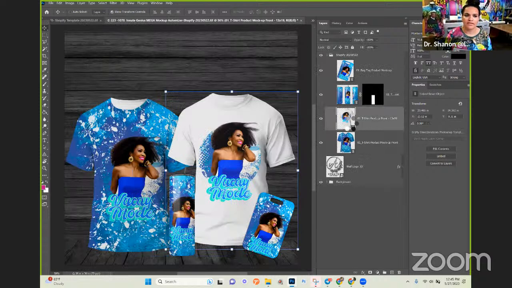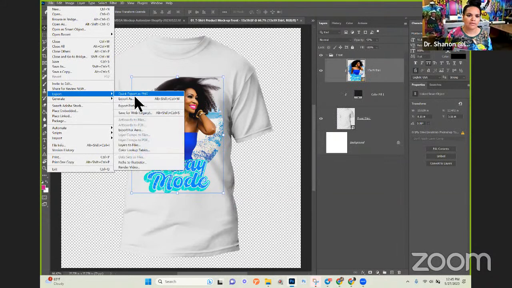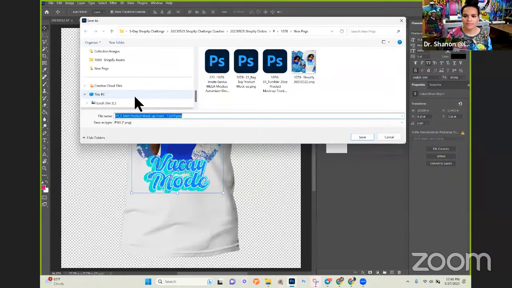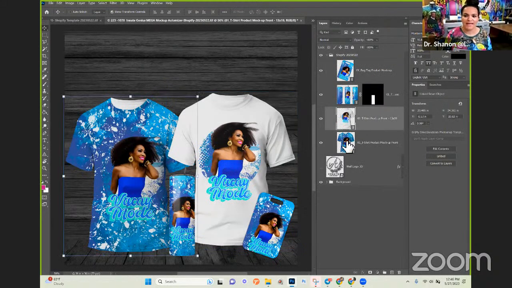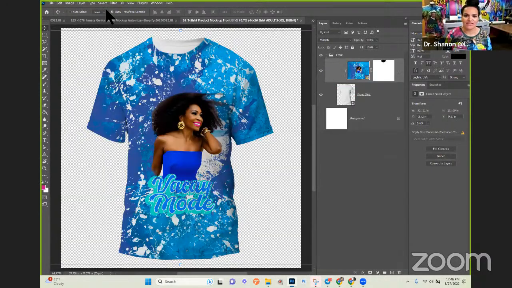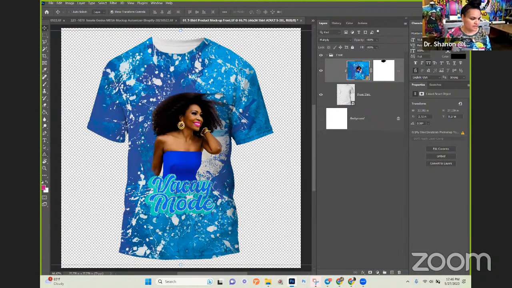Next, I'm going to do the 13x19 shirt. File, Export, Quick Export as PNG. 1078-space. And just to give you all credit, you all came up with some beautiful work, some beautiful concepts, your logos, all of that stuff that you submitted. I cannot wait to see all of this stuff in action. All right, from here, same thing, File, Export, Quick Export as PNG.